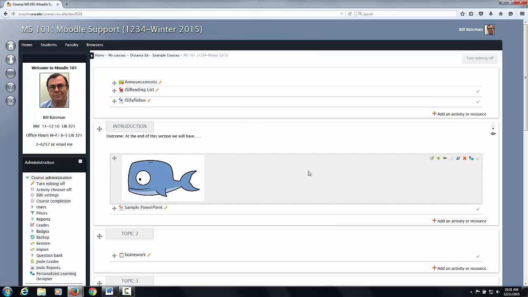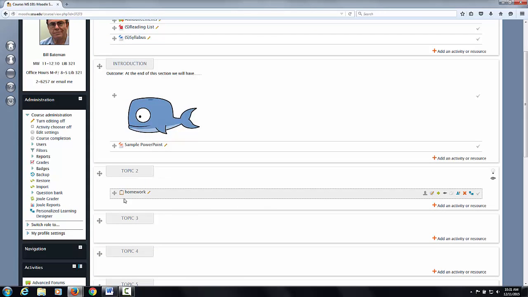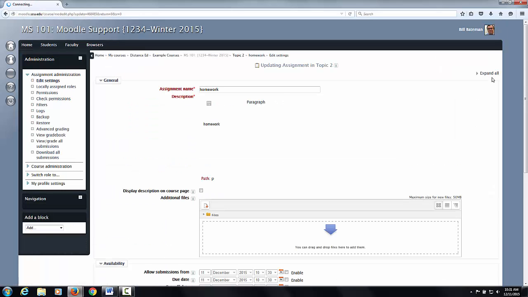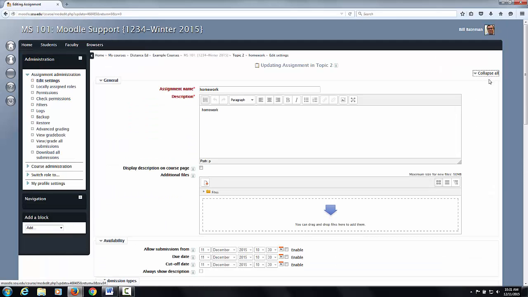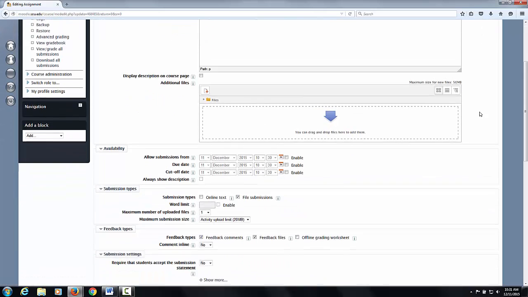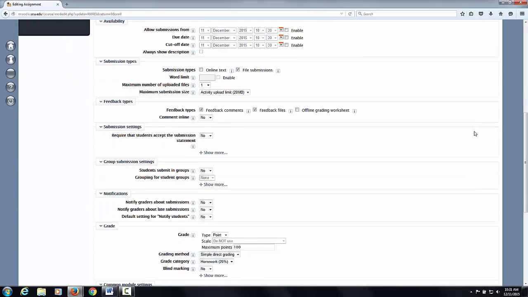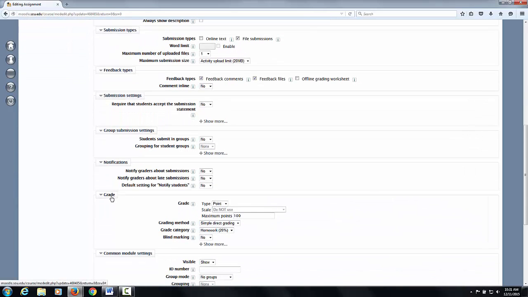Let me show you how you would do that when you create your homework assignment. Here's the assignment we did. Let's use the gear symbol to edit. I'm going to get in the habit of expanding all as we go into these blocks so you can see everything. This was the one we did very quickly last time. As we come down, we look at grade.